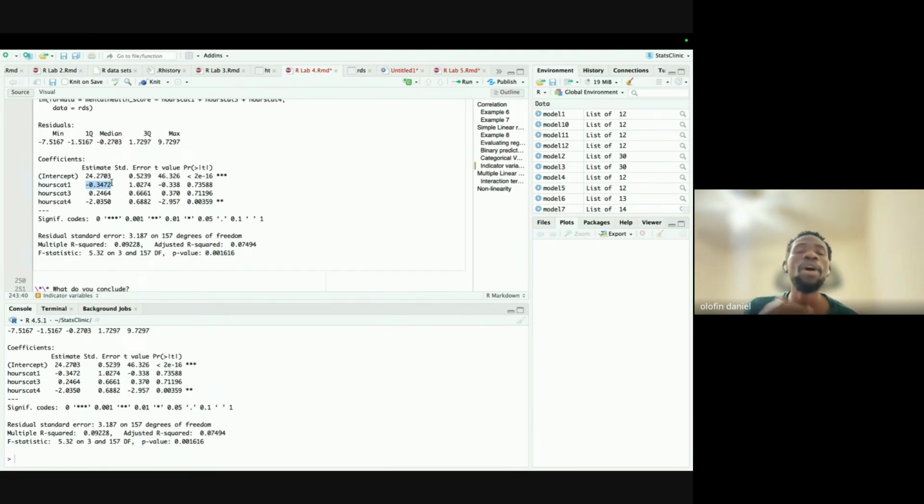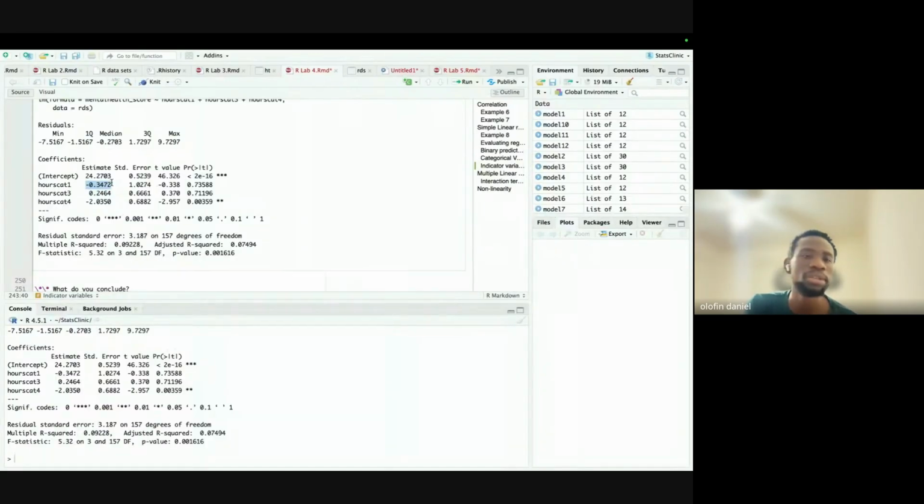So resident doctors that work lesser than or equal to 40 hours have a 0.3472 reduction in the mental health score compared to other groups.